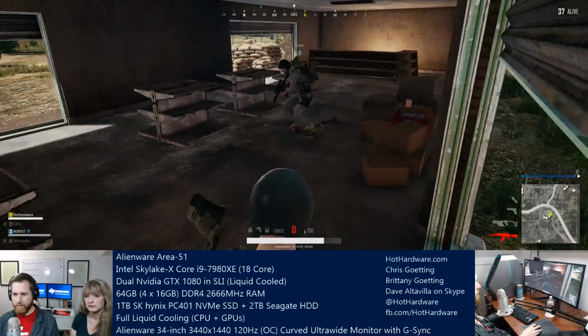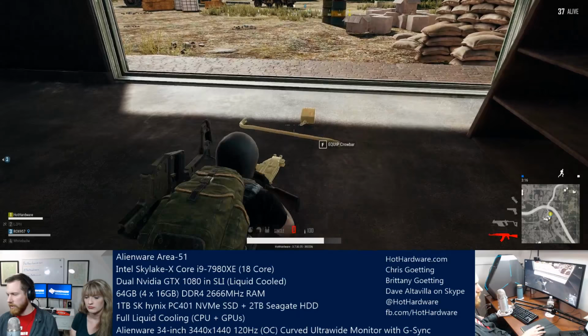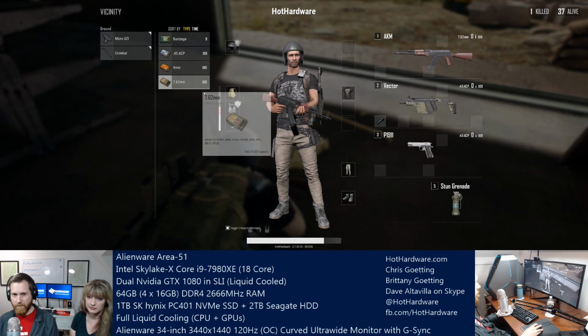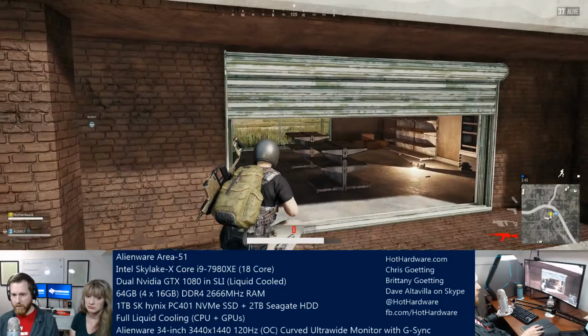So this system starts at $1,899, and your config, Christopher, is, hang on. You have a 7980X in there? I believe so, yeah. Let me look at your specs again. 7980XE, 18 core. Well, I'm going to say it's $4,500 without the dual GTX 1080s and 32 gigs of RAM. So I was going to say 4,000 conservatively. Let me price it out. But I know Alienware is still setting pricing on this right now.